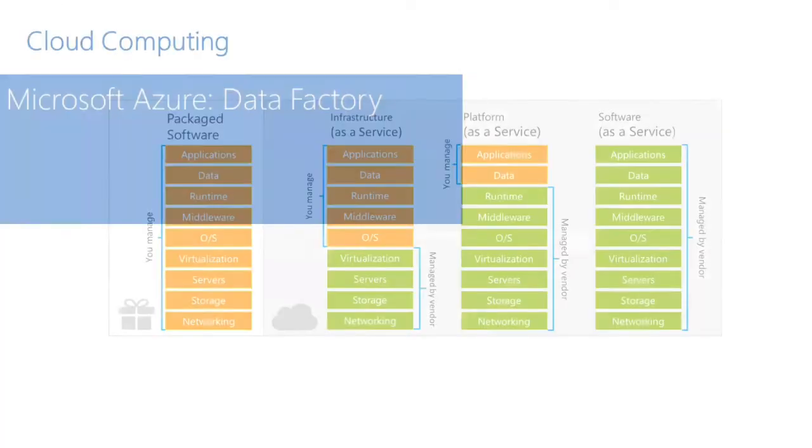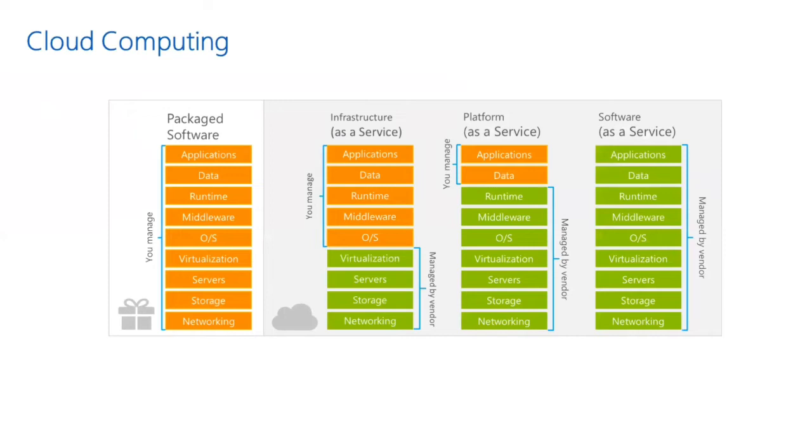Okay. So many of you know about cloud computing. Give me 2 minutes about cloud computing. Let's move from left to right. On the left is where we have all been working in the past, and we are still working on the on-premise environment, where we need to take care of all the responsibilities to manage everything: storage, network, OS, runtime, data, and application software. Everything we need to own.